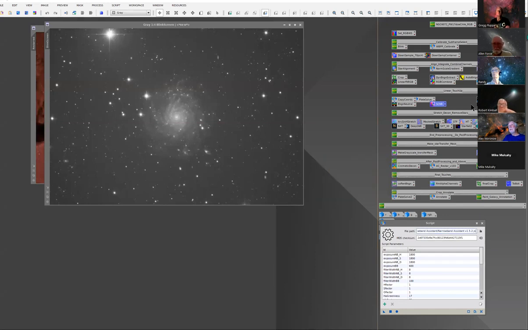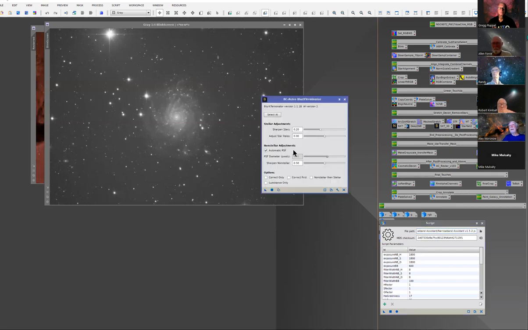And finally, these tools that were developed by Russell Croman, Blur Exterminator and his other programs, work quite well, really excellent. Blur Exterminator is always done before you stretch the image and before you remove the noise from the image. If you remove the noise, you may also be removing data from around the star, and it may not do a very good job of making the star smaller, sharper, and sharpening other features in the image. So you always do it before stretching and before denoising the image.